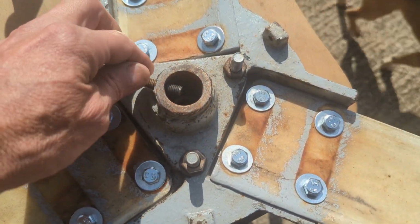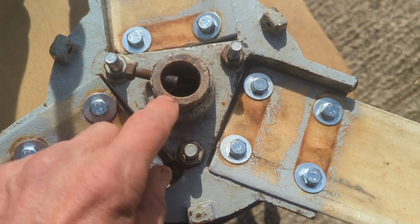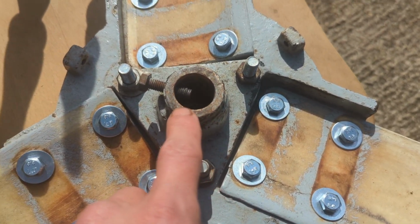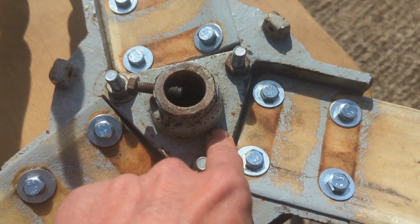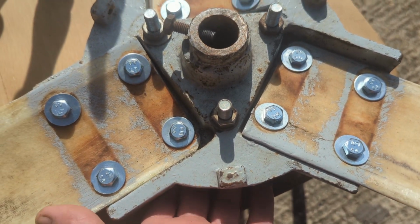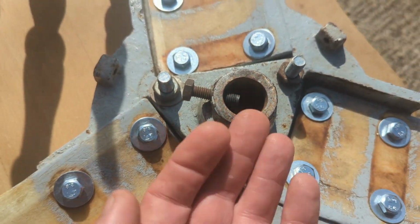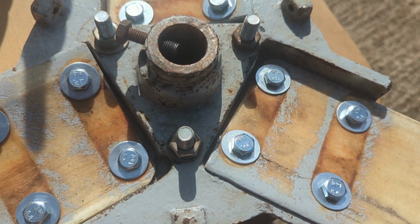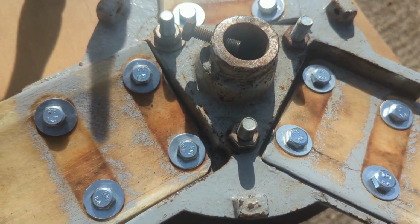Because it had a tapered shaft, I think it's called, like a cone, I had to weld one of these on either side, and as that's cast iron, they're probably not as strong as they could be. The bolt on the one underneath actually ended up coming into contact with the front of the turbine, so it smashed the one off the rear, which I fixed up using some different techniques.